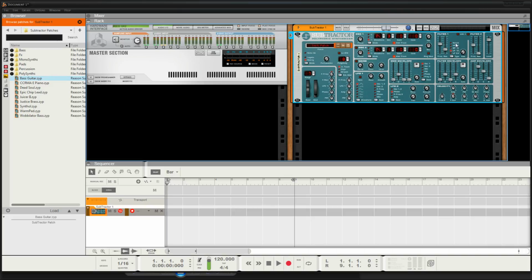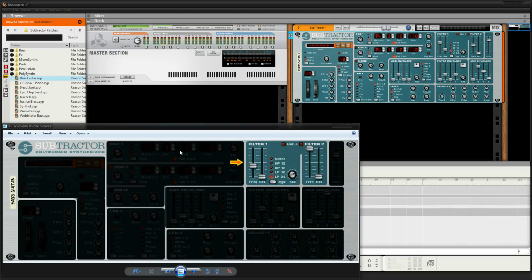And there's different types of filters that we can select. So we can select a notch filter, which does different stuff, which is a bit more full on. So the low pass one, I think, is the one we'll stick with for now. Okay, so our sound comes out of our oscillators and goes through our filter.